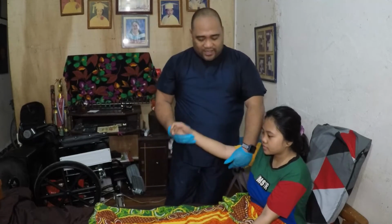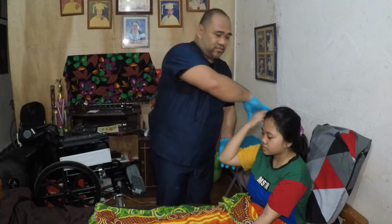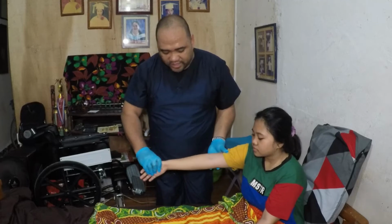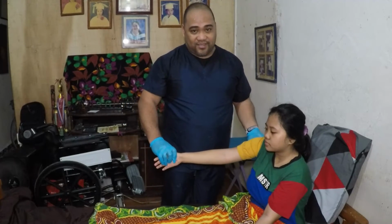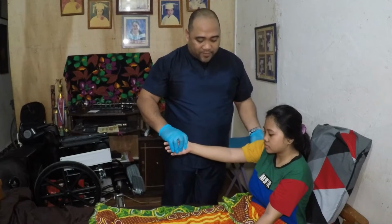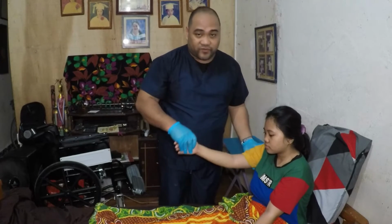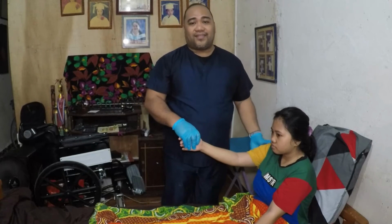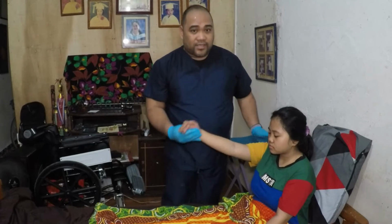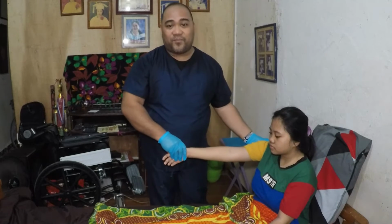So we have the extension. This is the flexion and the hyperextension, like you're pulling away the body. Okay, so the type that I'm doing is the passive range of motion. I am assisting the client. So if she can do it, then that's better. But if not, you have to assist. You can count like 8 counts per exercise. So again, this is the extension. This is the flexion, and pulling away is the hyperextension.